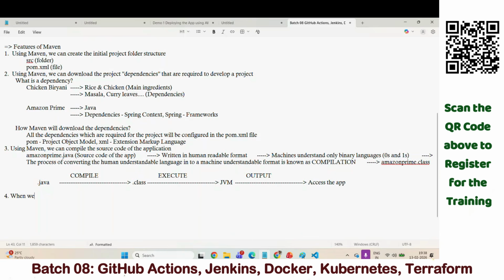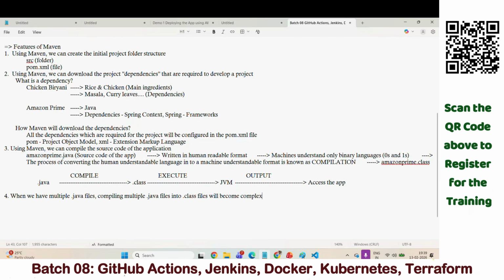Let's say when we have multiple .java files, compiling multiple .java files into .class files will become a complex process.